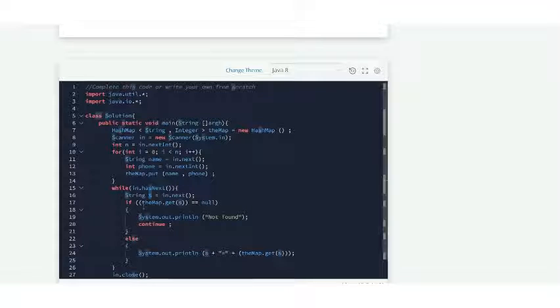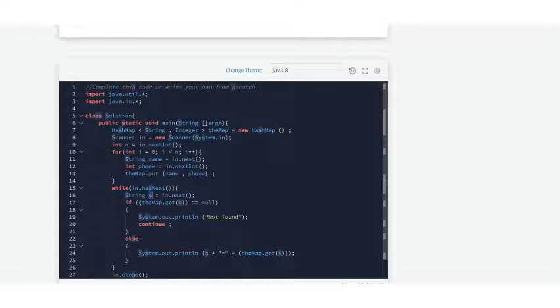Now basically, if we want to retrieve a value based on its respective key, we must use the hash map name followed by the dot get method. The dot get method is similar to the dot put method, but it has only one parameter and it is used to retrieve values from the hash map, and not add key value pairs into the hash map. So now, if we query for a key that has not been entered along with a value, then the method dot get will return null.